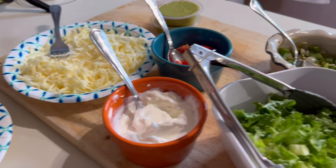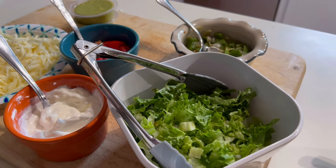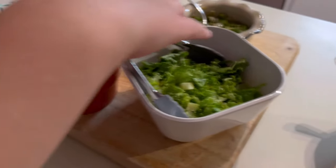This beautiful color, the greens, the reds, the deep reds, and no veggies.